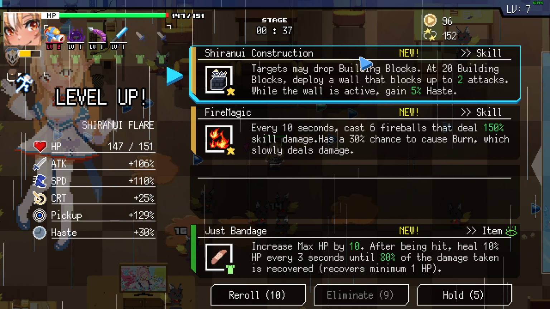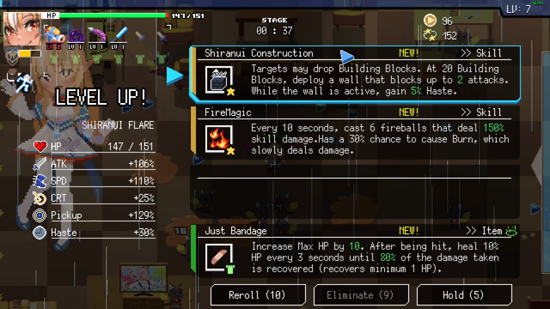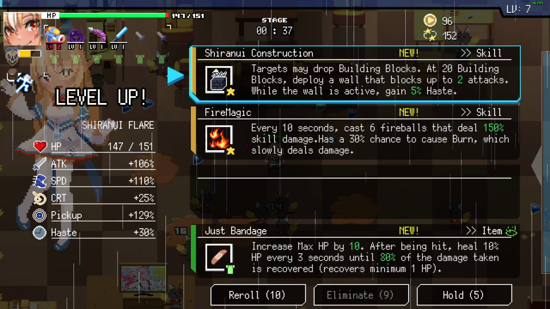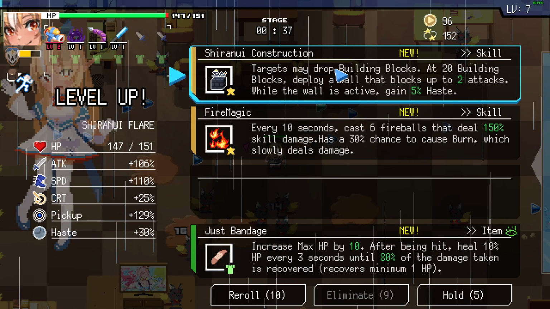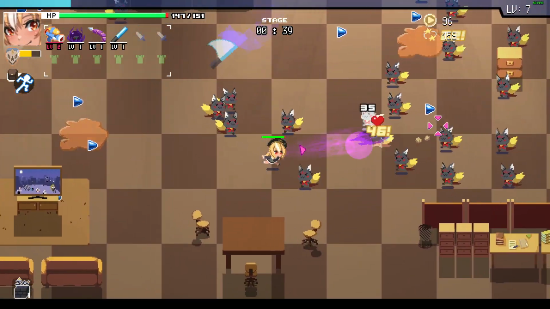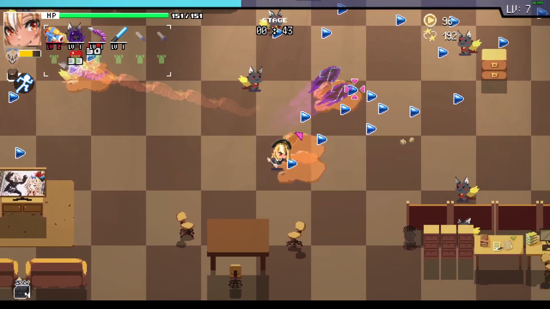Shiranui Construction is another skill. Targets may drop building blocks. At 20 blocks, deploy a wall that blocks up to 2 attacks. Okay. Wall to wall is active, gain haste. Interesting. That sounds like body pillow or cutting board, I'd have to assume, if it's like a shielding type situation. I'm kind of curious how that works.